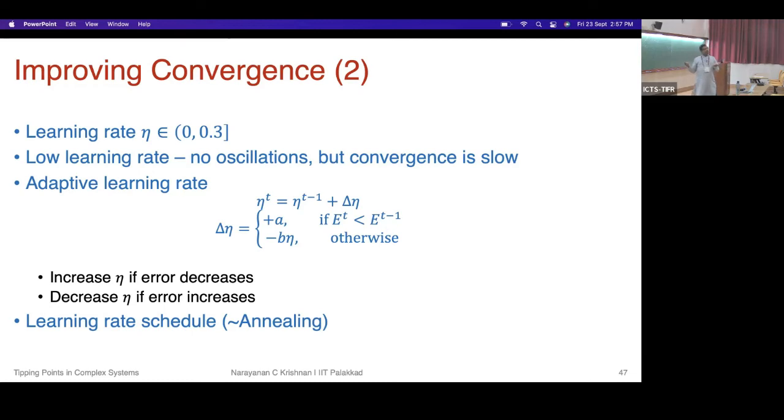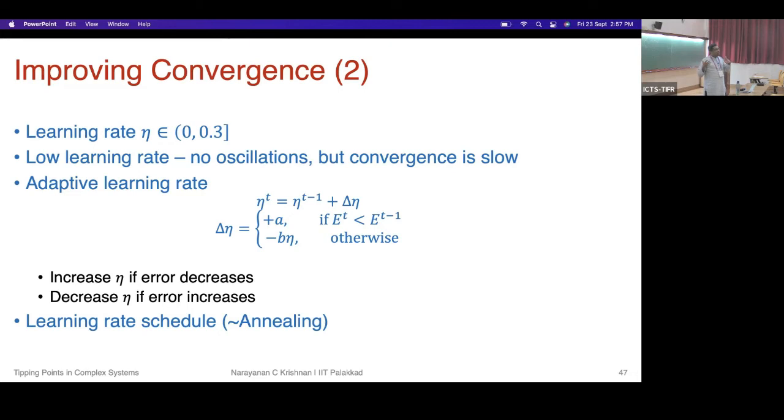Typically, you can also follow a learning rate schedule, which is simulated annealing. You initially start with a large learning rate. So what does a large learning rate mean visually? What can you think of it as? Large steps. Initially you're picking an arbitrary random vector, W. So what kind of movement is that?